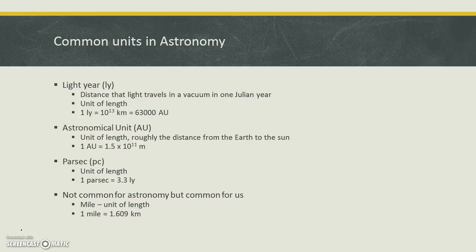All right, next we've got parsecs. A parsec, PC, is another unit of length, and 1 parsec is equal to 3.3 light years. Okay, it's really far. It's even further. All right, and then the mile, the unit of length, 1 mile is equal to 1.609 kilometers, which is the same thing as 1,600 meters. Oh, track people. So if you run the 1,600, you're running 4 times, right? And you're running 1 mile. Oh my gosh. That's a long distance. I know we can't do that.